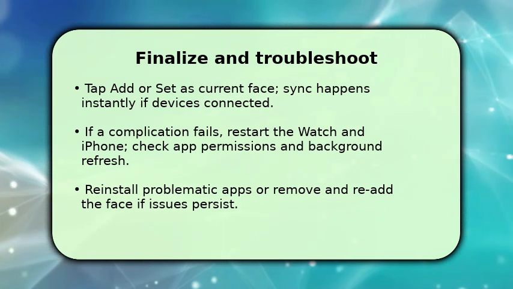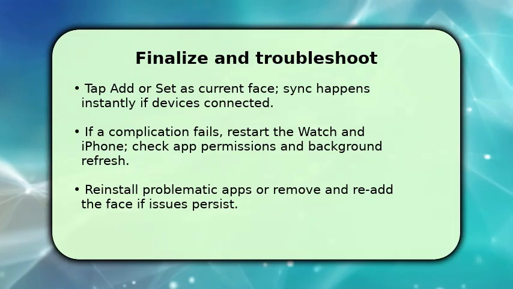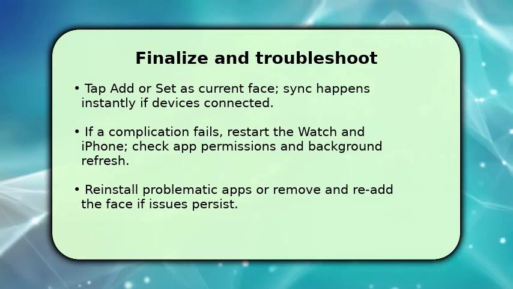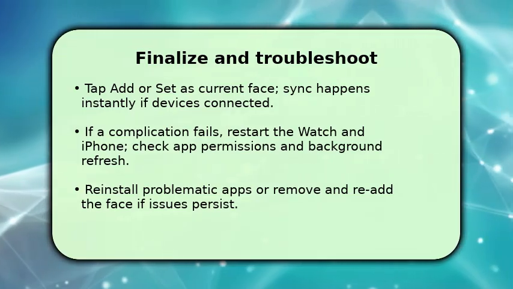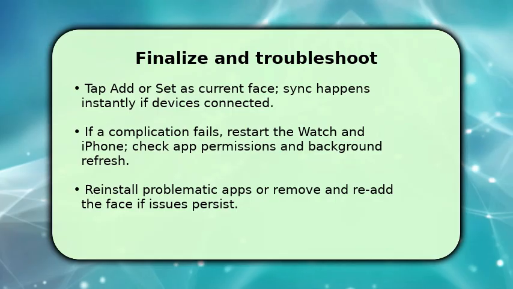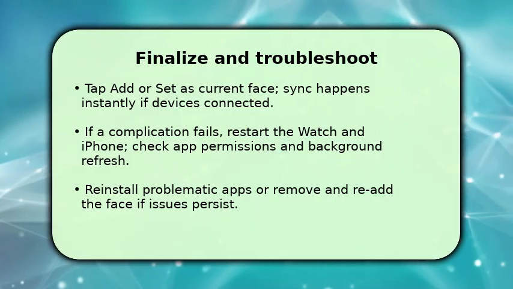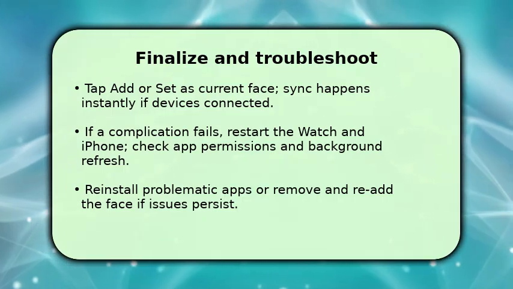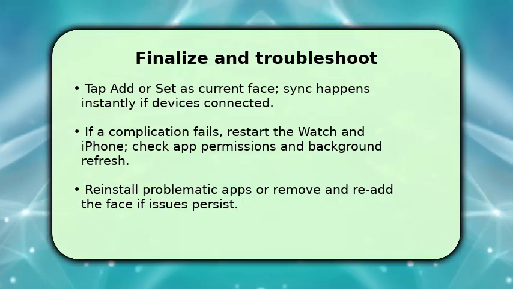If a complication shows stale data or won't load, first restart both devices and confirm the companion app has permission for background data. Once done, make sure the app is updated. If problems continue, remove the face and re-add it or reinstall the companion app. That fixes most sync and data issues.